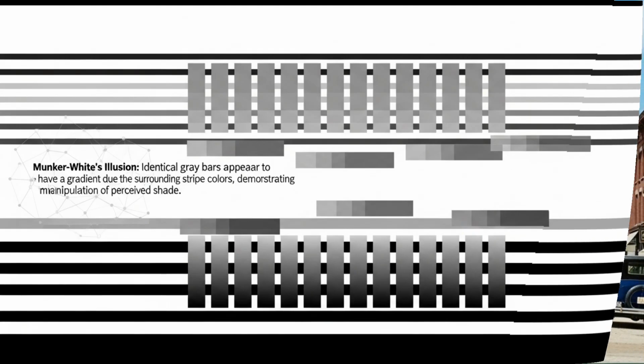People whose brains assumed the background light was bright daylight instantly performed ambient light removal, seeing the underlying colors as they truly were, blue and black. However, people whose brains assumed the light source was dark and internal, like a spotlight, saw the blue as white and the black as gold, because their brain was adding blue and black back in to compensate for the assumed bright spotlight. The ambiguity in the light source forced a split in human perception, proving that our visual experience is entirely individual and dependent on assumptions we make about the environment.